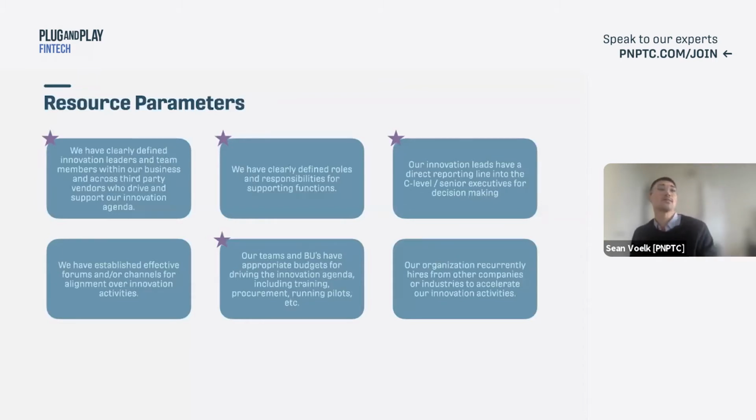Okay, so as I said before, each of these 5-dimension ICM are comprised of multiple parameters. I decided to pull these 6 to talk about today at sort of varying levels of depth for each. I personally consider some of these more important than others, but I think the applicability will just really depend on your organization. So please, none of these are really like the gospel truth. I think it just depends on your organization. So I just please consider them individually for your own situation.